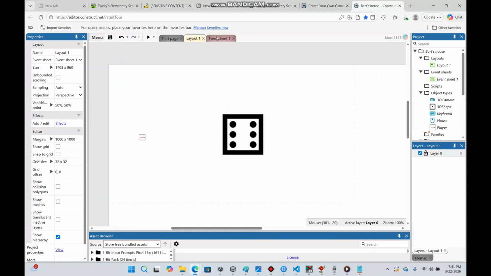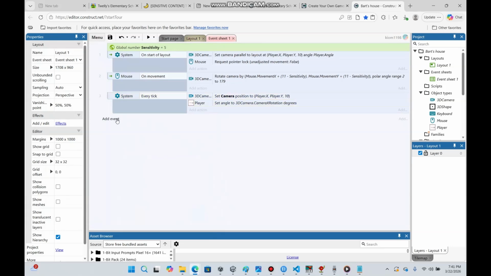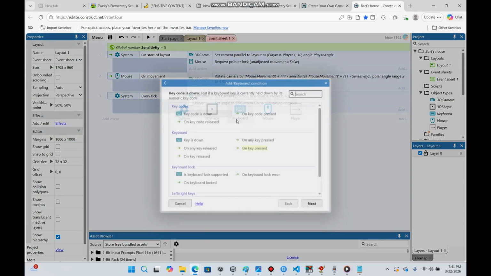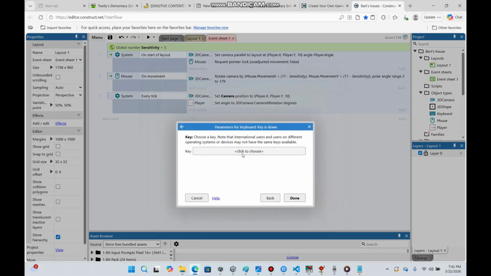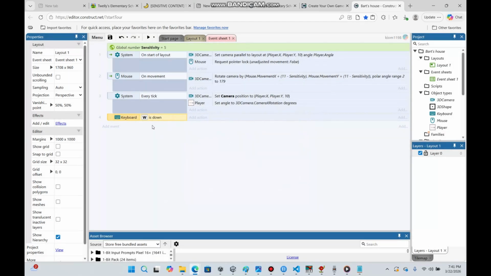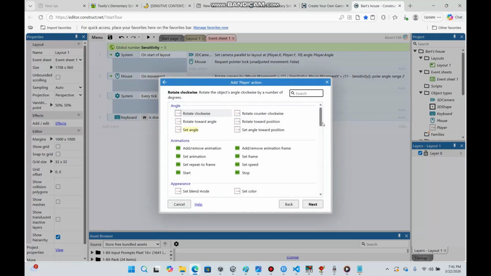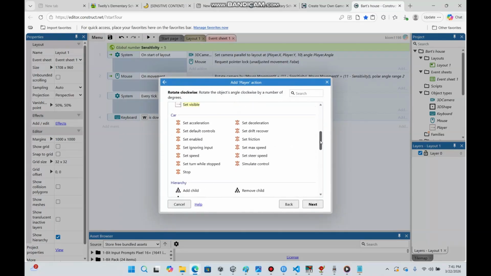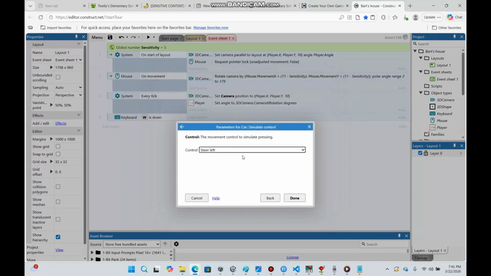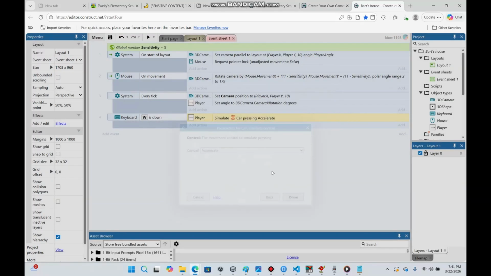So if you want WASD controls, then you're gonna have to go to the event sheet, add event, keyboard, key is down, W. So W key is down, then player, simulate control, accelerate.